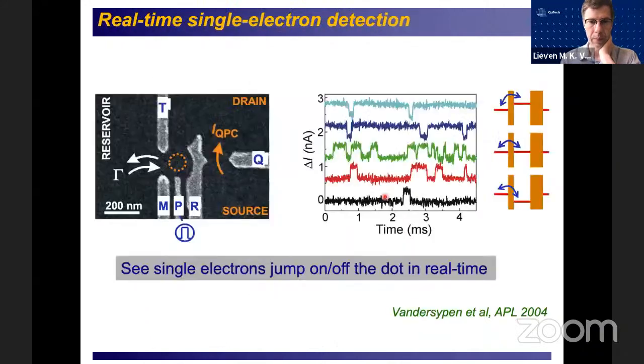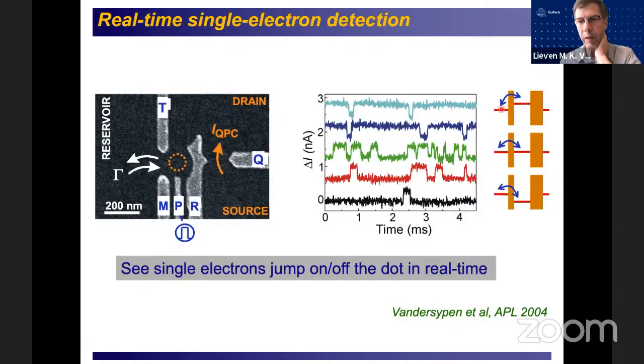So then for the spin readout, let me take you an intermediate step and show charge detector signals, but now in real time. Here you see a time axis, and it's plotting the current through this constriction under a condition where an electron can hop on and off the dot. The alignment is basically like here. In the middle, it's equally energetically favorable for an electron to be in the reservoir or on the dot.